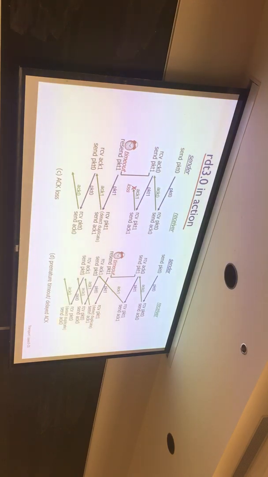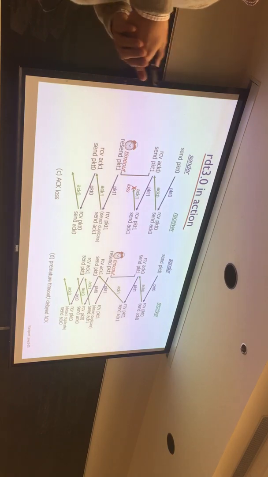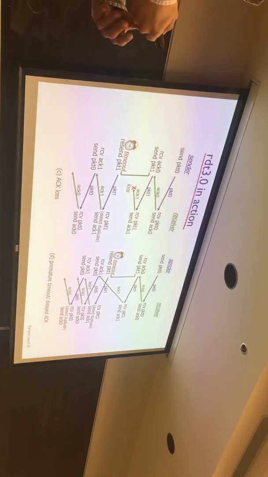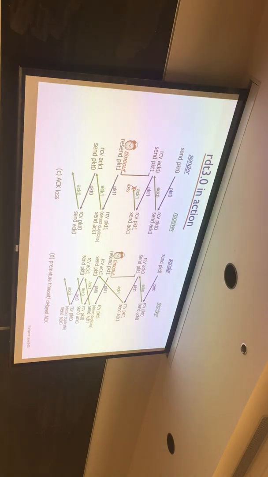It will just send the acknowledgement for packet 1 again. At the same time, the first acknowledgement may arrive here. But either way, the sender can ignore the second acknowledgement. It just knows that if it has received one positive acknowledgement, this packet 1 is delivered. So once it receives the acknowledgement for this packet 1, it can send the next message.